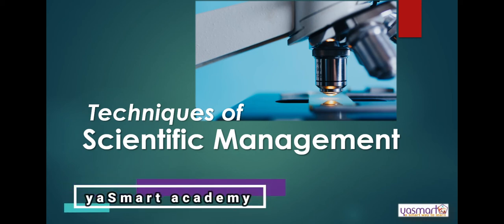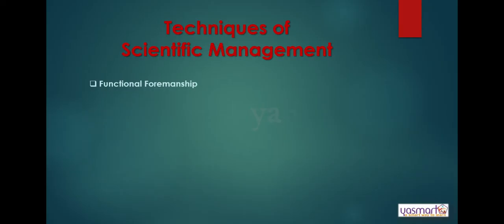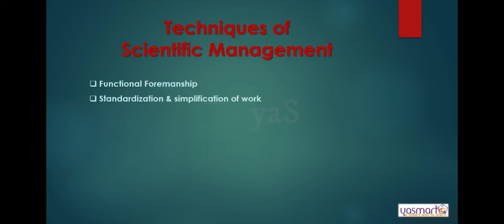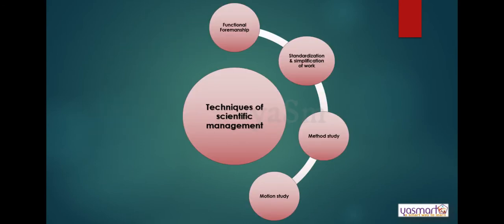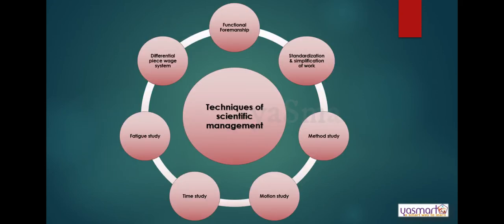Now, let us move on to the topic techniques of scientific management. What is techniques? Technique means important methods developed by Taylor and his associates, which can be considered as the mechanism by which the principles of management are applied in practice. Techniques can be pointed out as functional foremanship, standardization and simplification of work, method study, motion study, time study, fatigue study, and differential piece rate system.